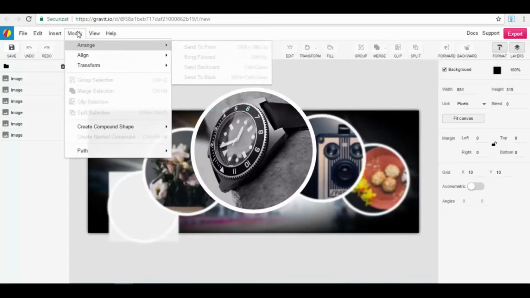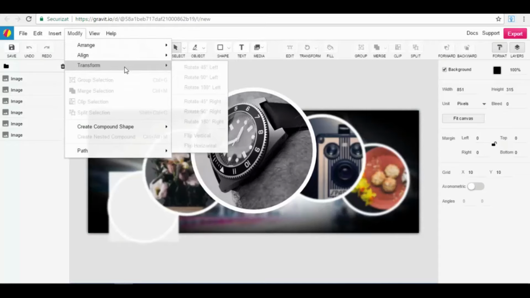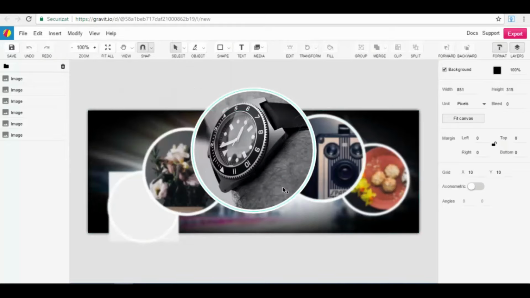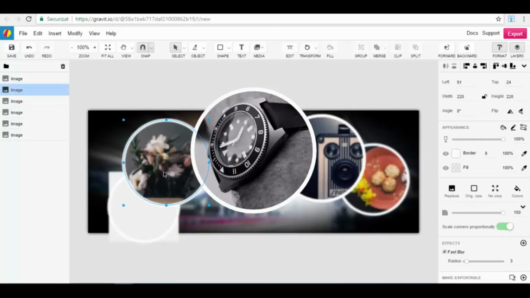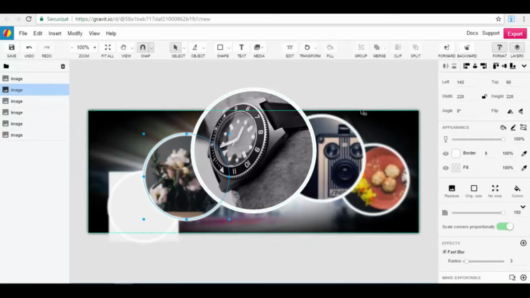You have modify, the modify function where you can basically select different elements, and you have some modification commands here which are pretty simple. Though the editor is very basic. It's like a drag and drop. As you can see, you can play with it very easily. Now let me show you. For example, we have selected an element here. As you can see, we have two options here in the upper menu, forward or backward.